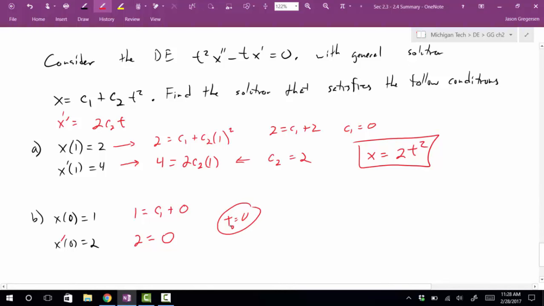But look at my differential equation. If I apply my existence and uniqueness, it says that leading coefficient can't be 0. So there does not exist a unique solution when t equals 0. So it makes sense that when I try to put in conditions that involve t equals 0, it doesn't work. Okay? So if we know our theory, we know our existence uniqueness theorem, I look at that part B and say that doesn't even make any sense. There does not exist a unique solution there. There is no member of the family that satisfies that condition. And we can kind of see that bear out when we try to solve for the constants. Any questions there?